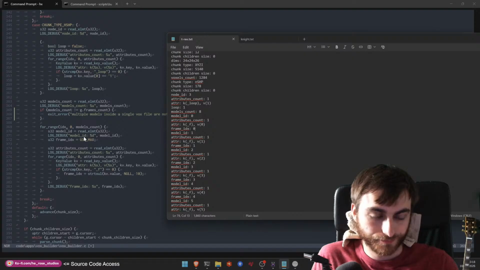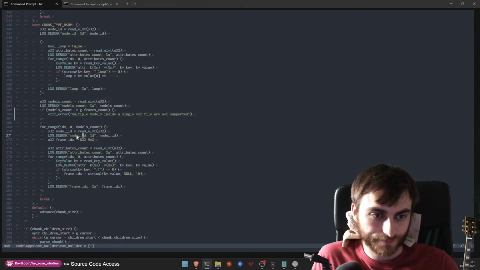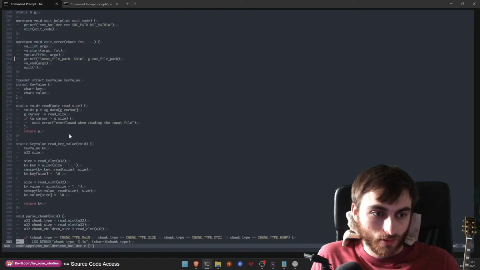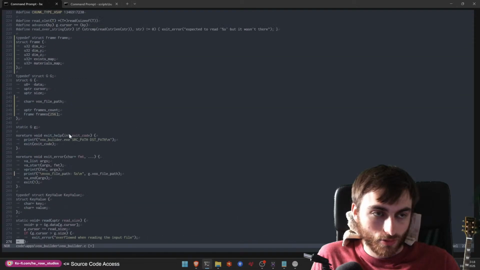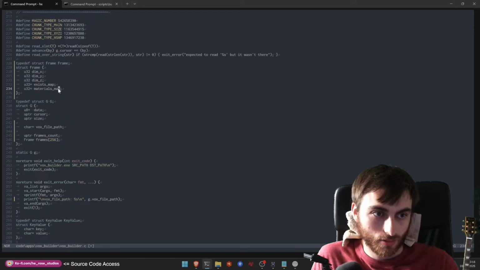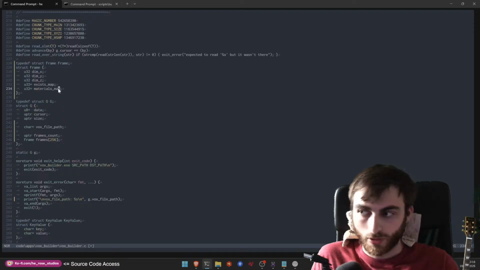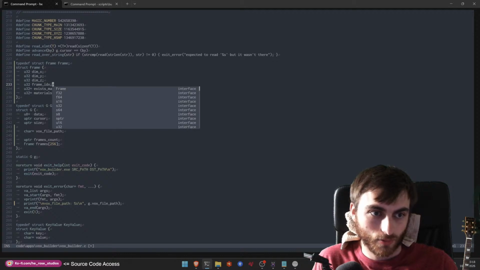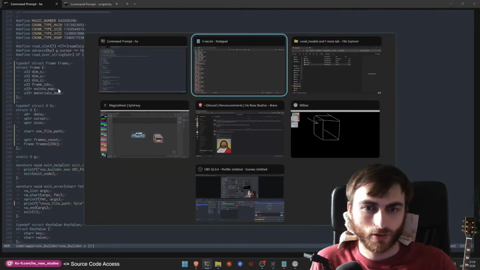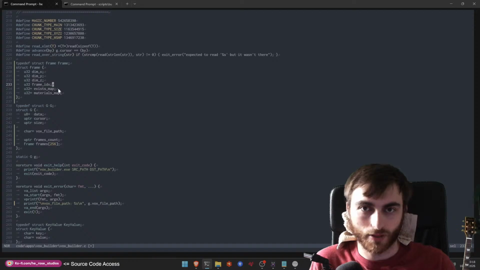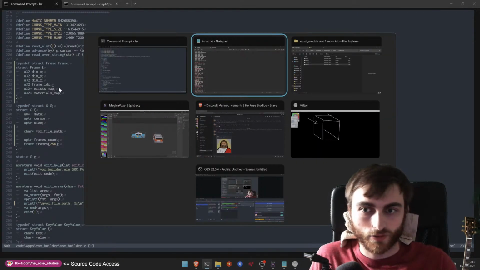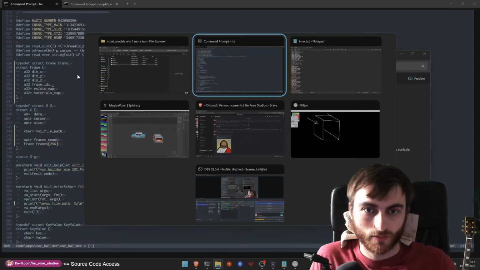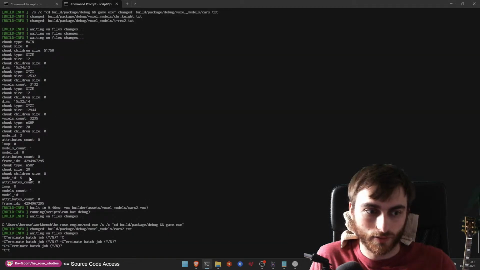Cool. So you want to know as well what the frame index will be. There's no way to define like a length of the animation, unfortunately. That's not defined within this format, which kind of sucks.